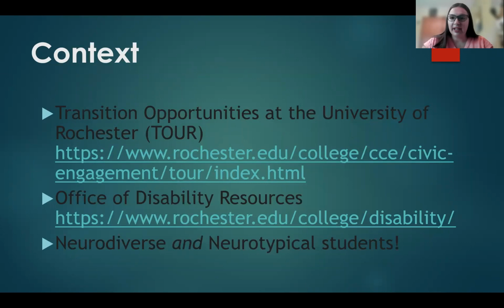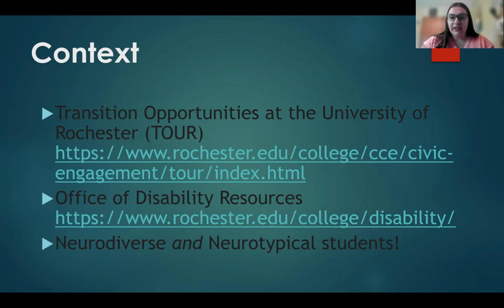You also might have a student with a registered disability through the Office of Disability Resources. These students may or may not disclose their disability to you, but they may need accommodations through the Office of Disability Resources, and they or their coordinator will reach out to you if that is the case.